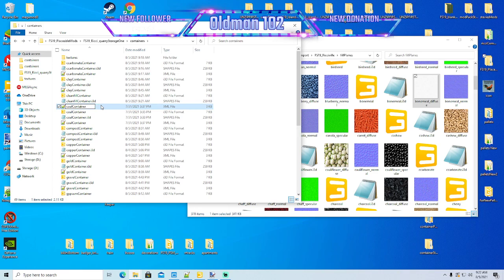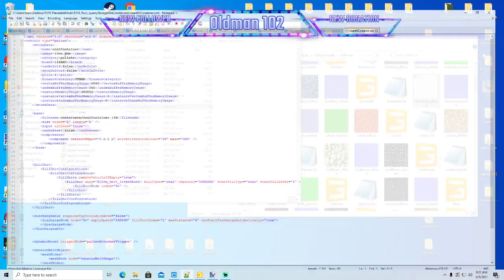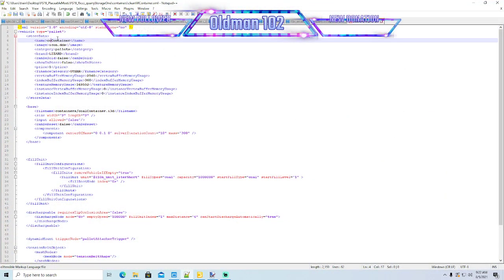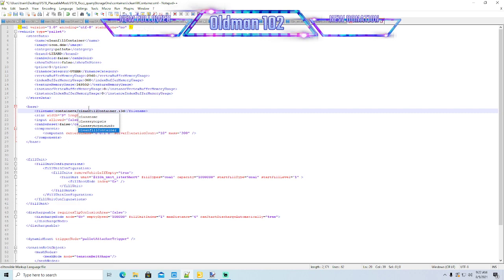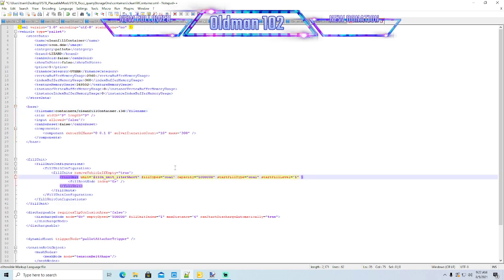Change it to clean fill. Clean fill, clean fill, clean fill, one more.